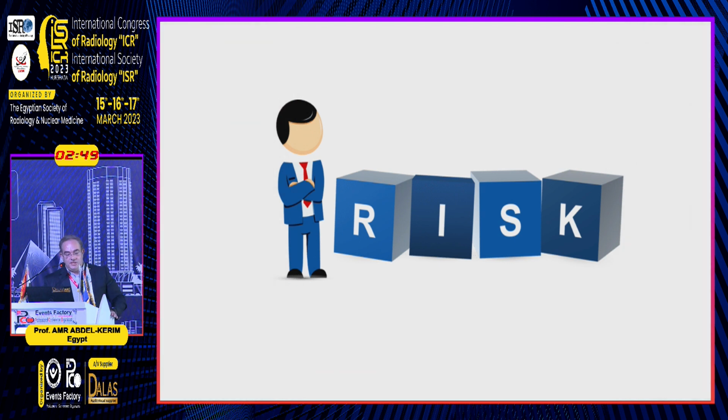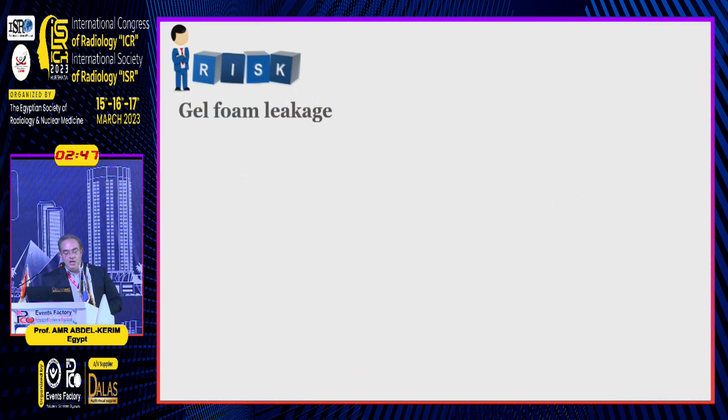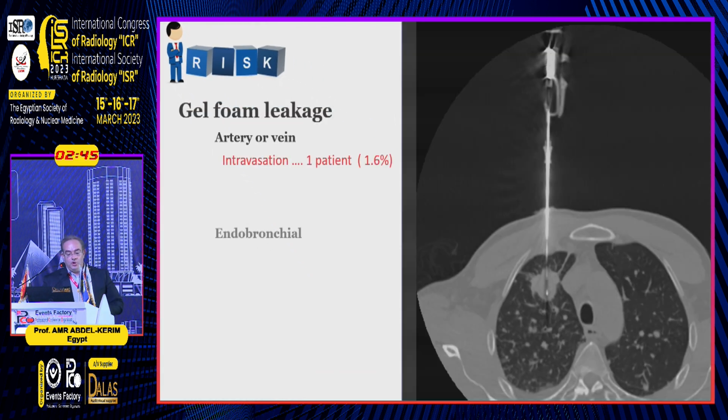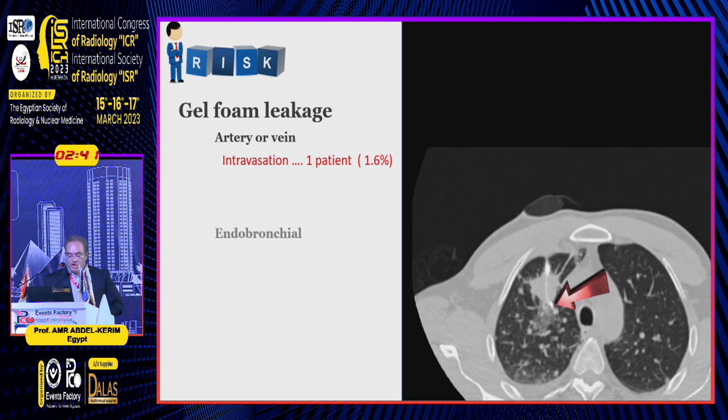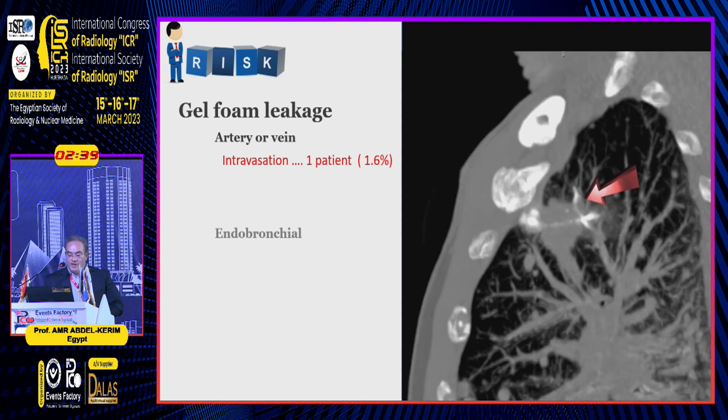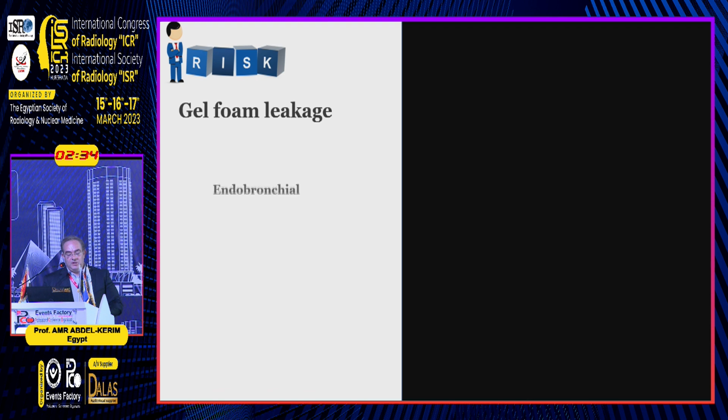Is this procedure risky? I've encountered gel foam leakage into a vein in only one patient, 1.6%. After the injection, we noticed intravasation into a vein, however with no clinical consequences. We have not experienced any endobronchial leakage, I think because we are injecting only a very small amount of gel foam.